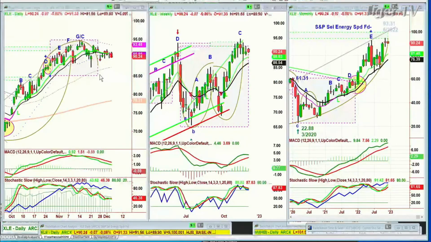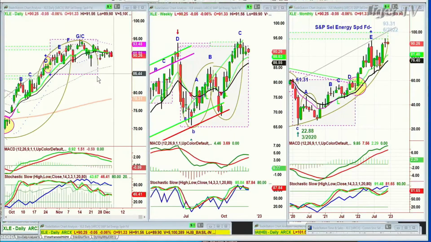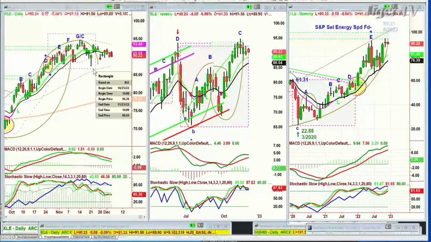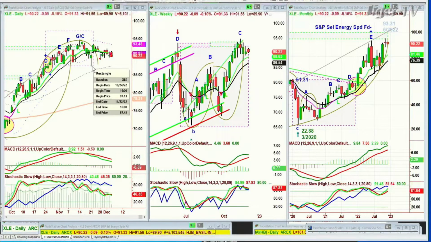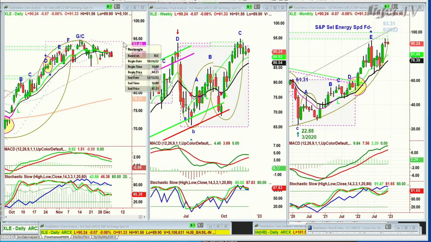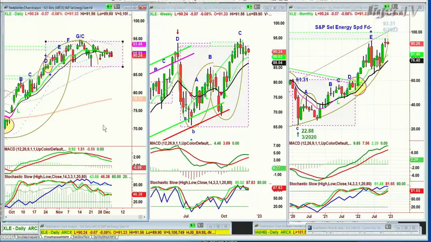It means that there's a rotation between newcomers and old, people who've had whatever position it is for quite some time. They're starting to whittle away to get out of some of their position, and the newcomers have come in, but they can't really break to the upside because the selling pressure is just a little bit more. You don't see it in the chart unless you're looking at it real closely.